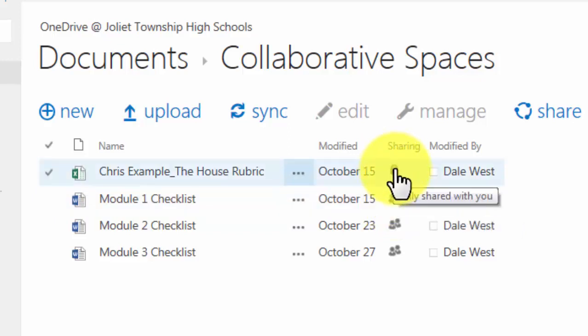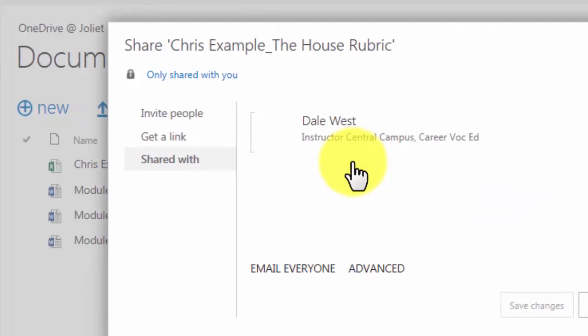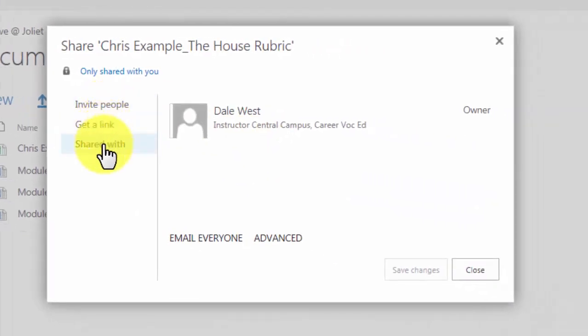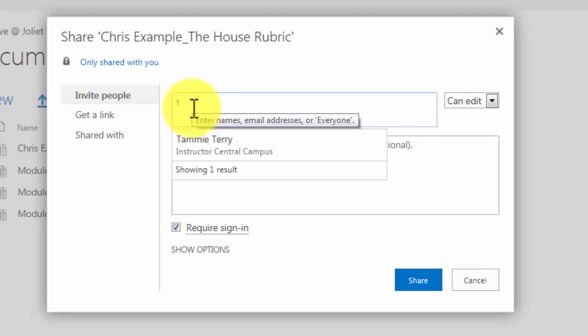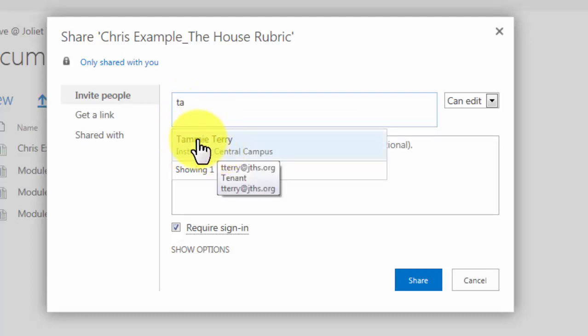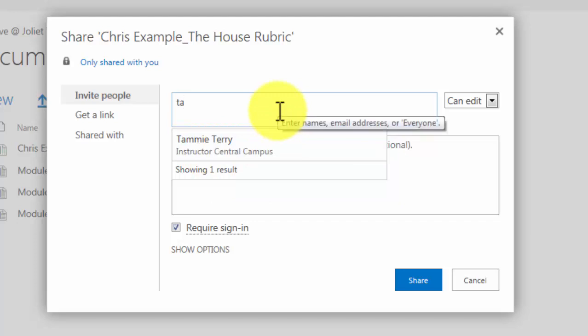In order to share, you just click on the lock and then go to share, invite people. And then all you have to do is start typing their name. And as you start typing their name, you should get a list of our current staff members, and you should be able to click on that. Or you could just type in their email as well.